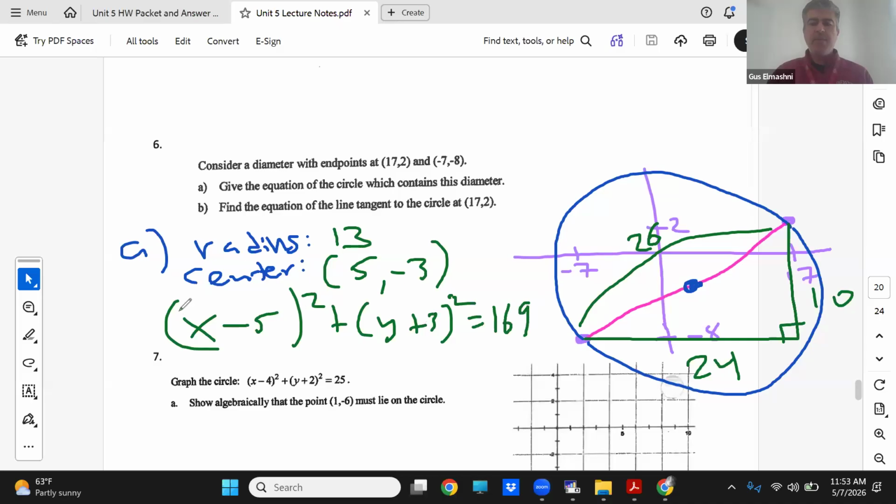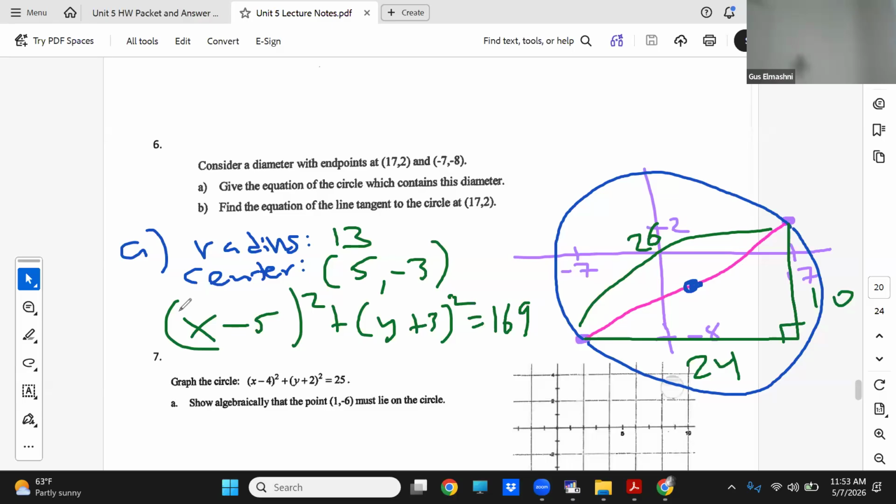Use a calculator if you need to. And you're using the formula, which is (x - h)^2 + (y - k)^2 = 13^2. Could you just write 13 squared instead of 169? That's fine too. So I like this question a lot because it does utilize a lot of older skills. Personally, I think this is a great final exam question. I love this question. I also like this on the test too.